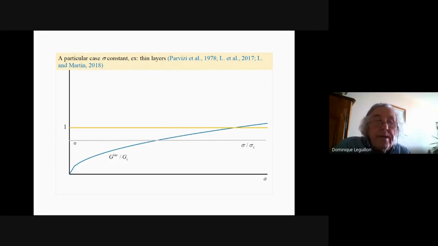In that case, the tensile stress in the layer is a constant. Here it is smaller than sigma c, which means that this line is not here. And this is the energy condition. From the point of view of the energy condition, admissible lengths are from here to far on the right of the figure. But for these points, the tensile stress is not larger than the tensile strength, so no crack nucleation.